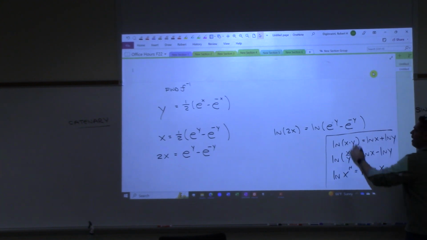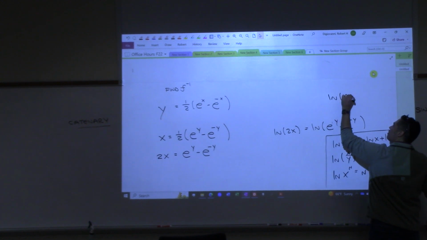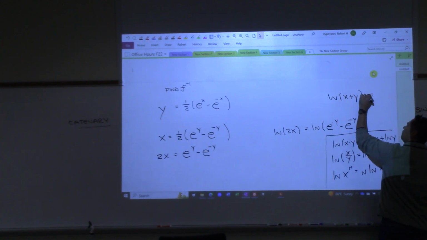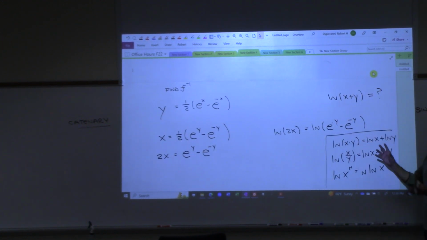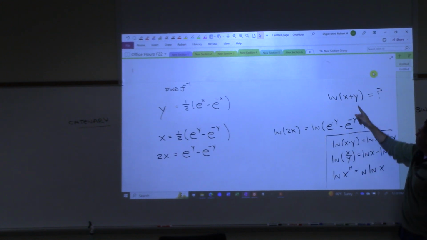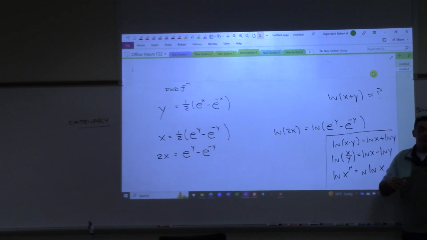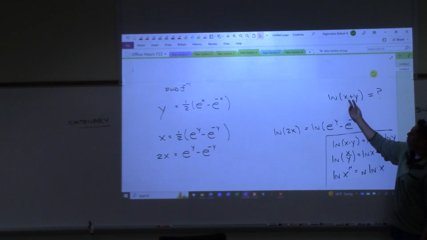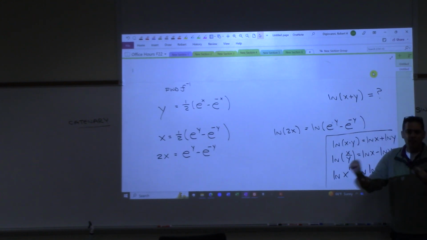Unfortunately, if we have log of x plus y, there is nothing that it can turn into. It can't turn into this, right? You can't split it, okay? So when you do natural log on both sides here, you have a difference. You can look at that as a minus here, doesn't matter. There's no property, and not to say that we've never found one, there just isn't a way to take a sum or a difference inside of a log and split that into two logs.